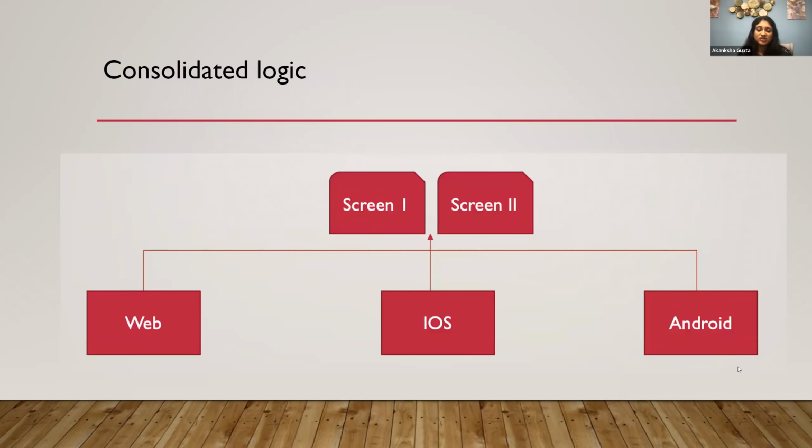So just try to imagine what it means: we have the three surfaces, right? Web, iOS, and Android, and all the screens will be powered by the same consistent logic coming from the server side. Don't worry if it's a little daunting. We will get into a code snippet just to see what it means.